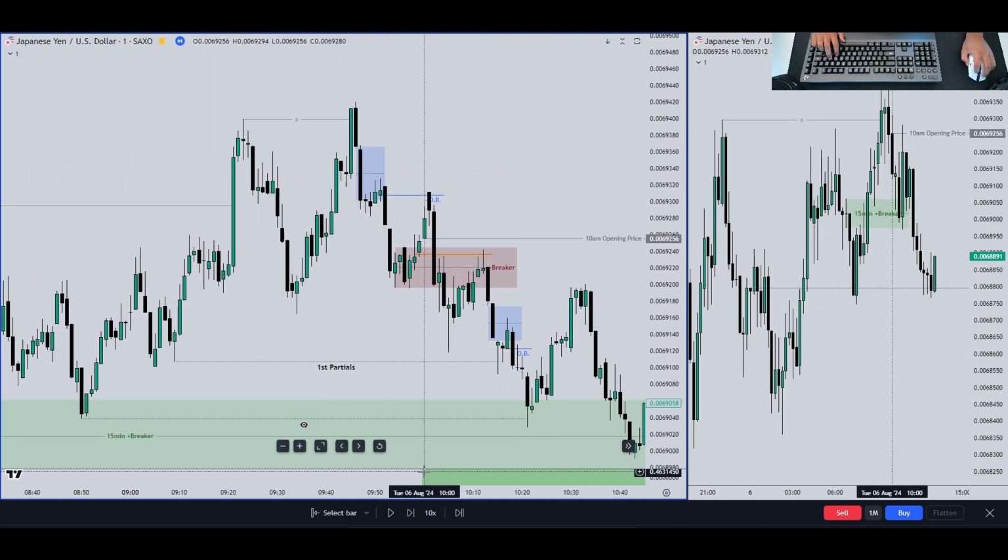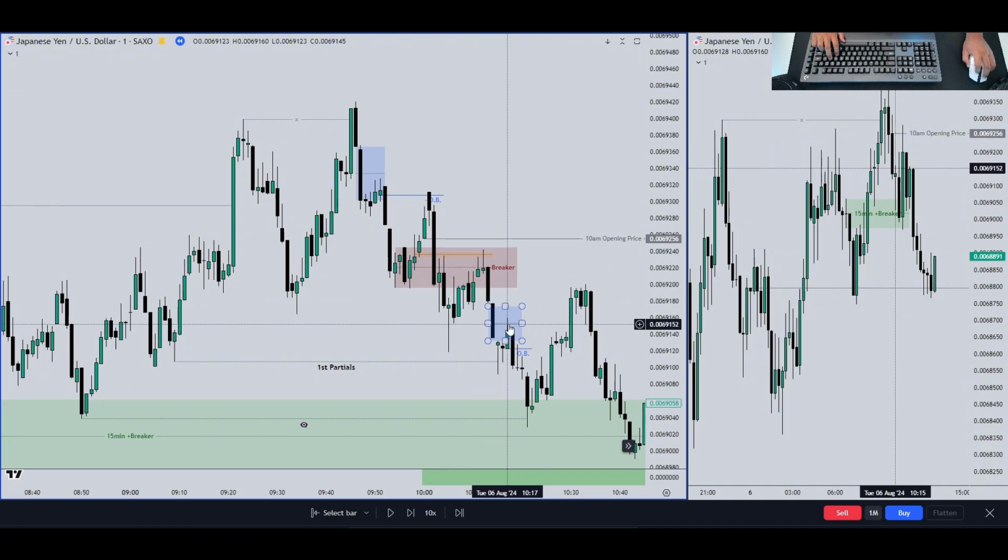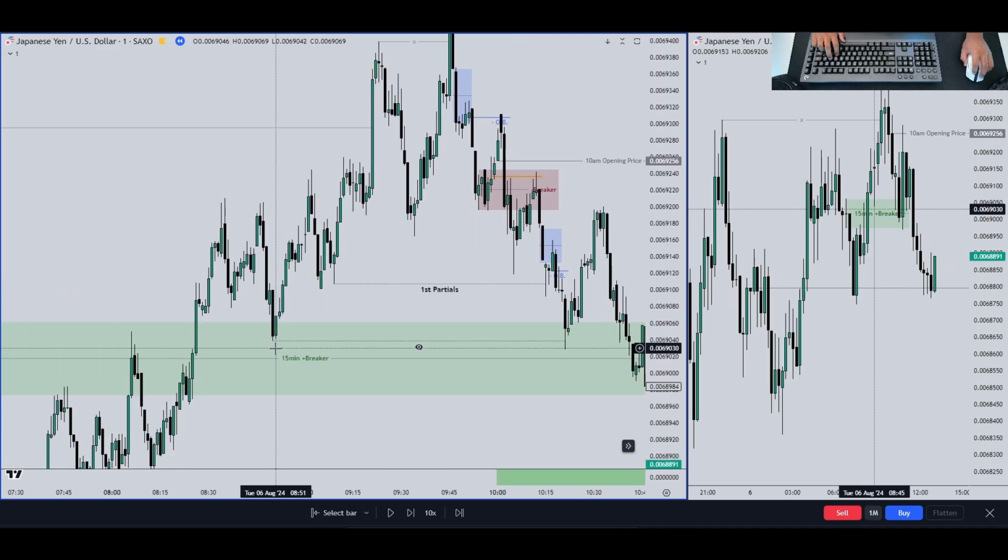So this was how your chart would look. Remember, fair value gap just before the session, order block, swing lower. Look at the size, look at the volume of that candle. That's your bearish breaker. Price respects it, look at the bodies respecting consequent encroachment. We had a lower fair value gap, and then we come down lower after hitting the order block, hitting that final terminus, which is right here.